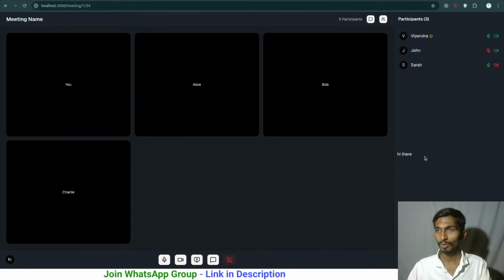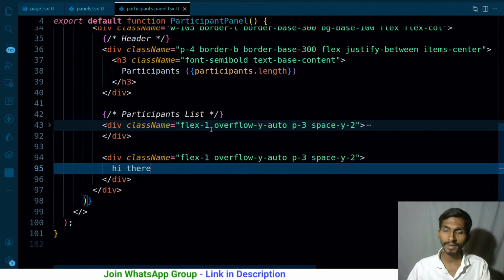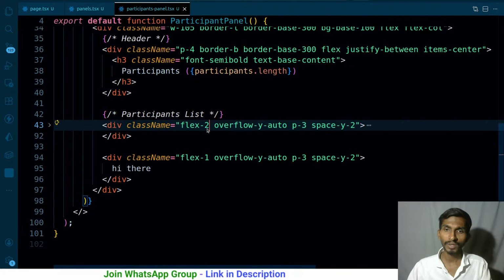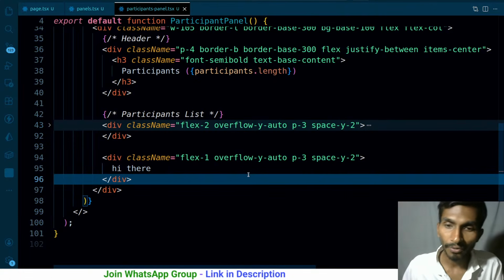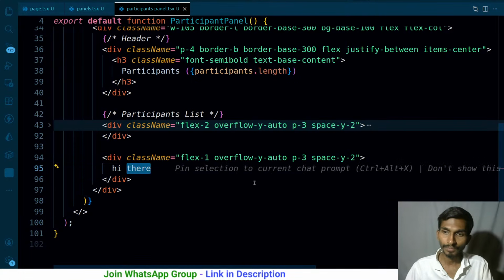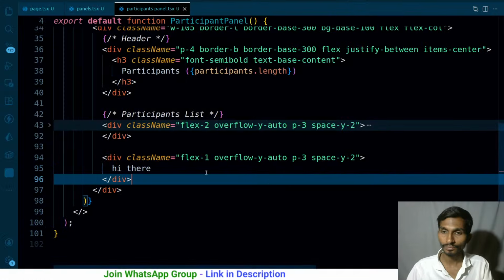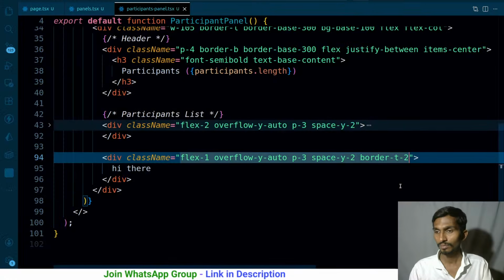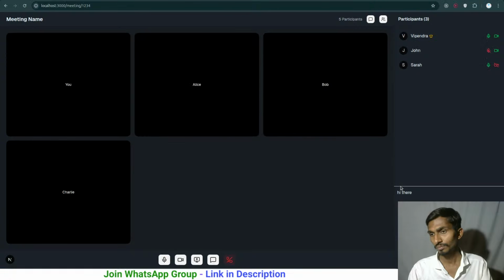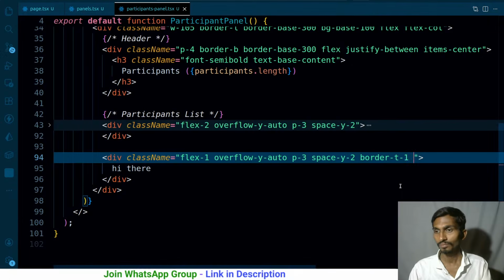So this is how it's gonna be looking like, and this is overall fine. Even I can say that you have it twice, that doesn't really matter. So this is where I will have it, and just after that, border top 2, border top 1, border gray 500.